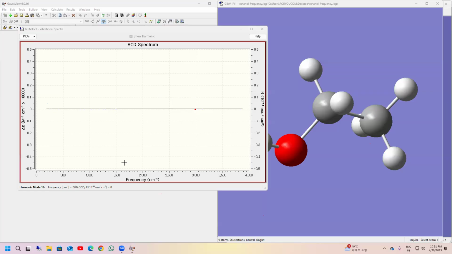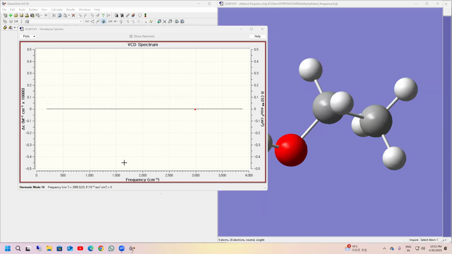Here also, like in the VCD spectra we have positive peak, negative peak, and flat line, in your Raman optical activity spectra also you will get either positive peak or negative peak, or both positive and negative peaks, or flat line. So what does it indicate? The flat line, a region with no peaks, indicates that there are no chiral sensitive vibrational modes in that part of the system. If there is an upward peak, like a positive peak, it indicates that right circularly polarized light is more absorbed.